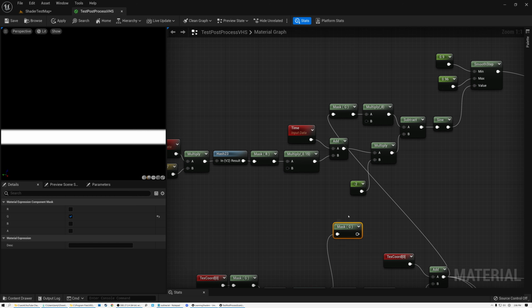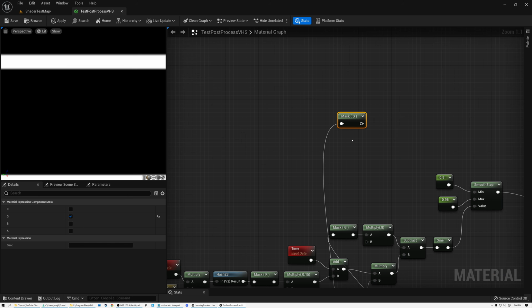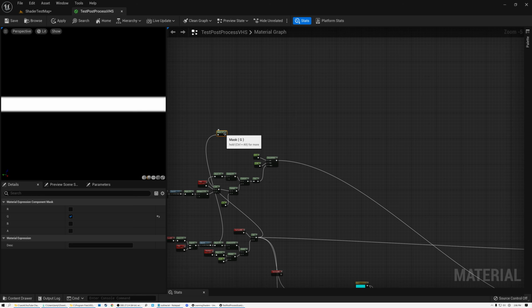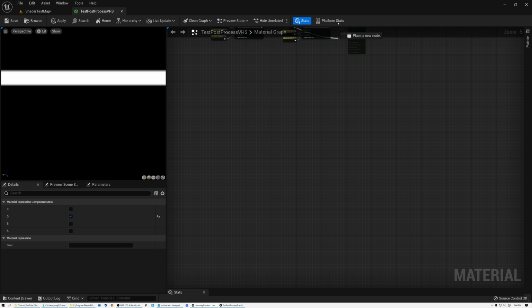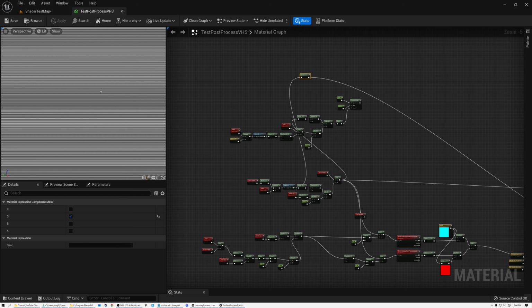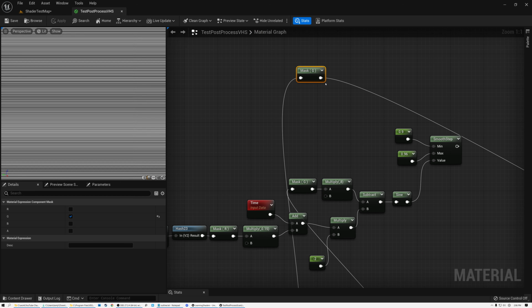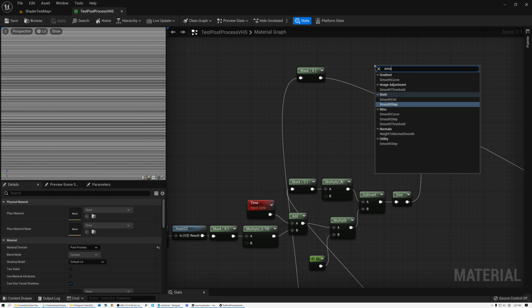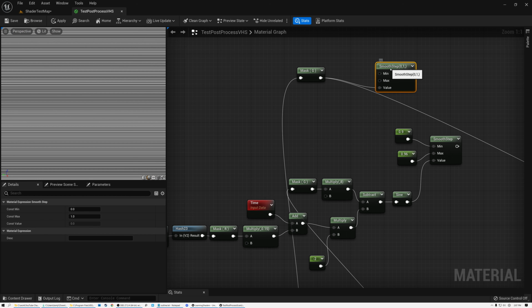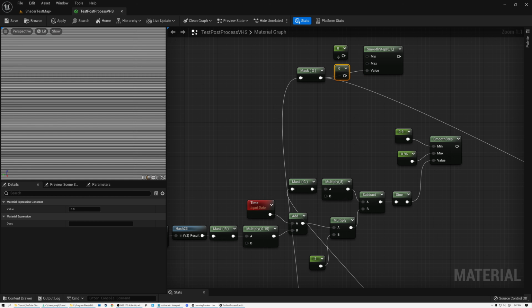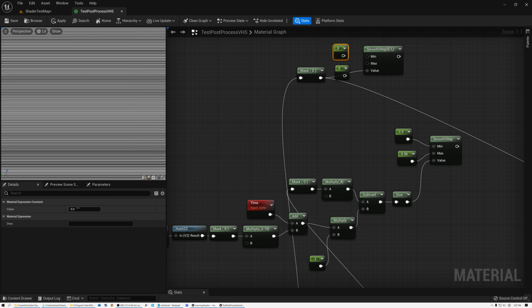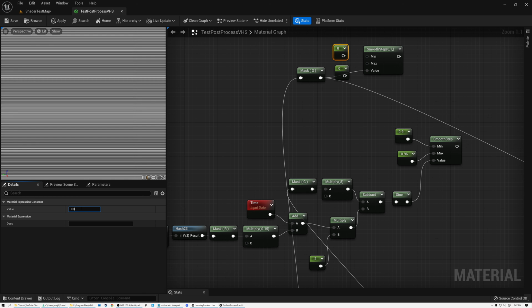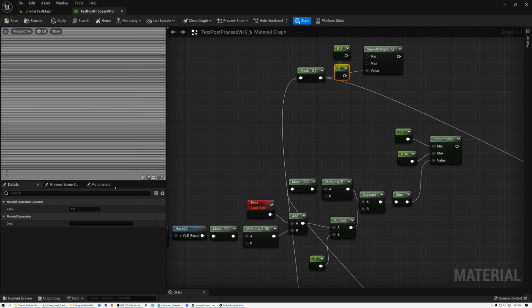So let's bring this green mask up here. And if we plug this in, we can just take a look at what it looks like all by itself. So you can see it's just some rather chaotic lines there. And again, I'm going to adjust that by using a smooth step. So I'll plug this into my smooth step and we'll give it 2 values. I'm going to use a value of 0.3 and 0.7.